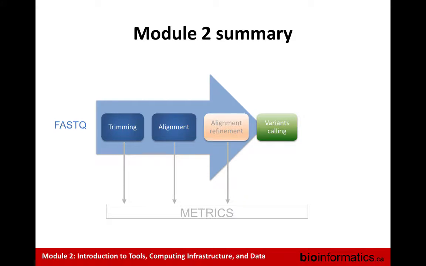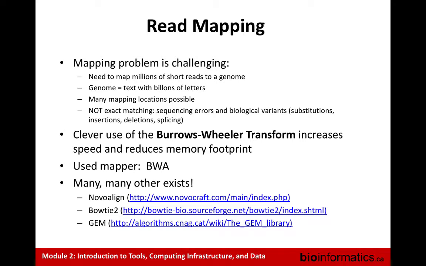After trimming, we can consider that what we have generated is the most high-quality sequence. Now we want to do the alignment. What alignment means is to find the best location of your sequence on your reference genome. I say best because the reference is not complete and may not reflect the real sequence. You really want to find the best location. It seems easy, but it's not, because first you need to do that for millions of sequences, and you need to find a location in a space that is billions of letters.